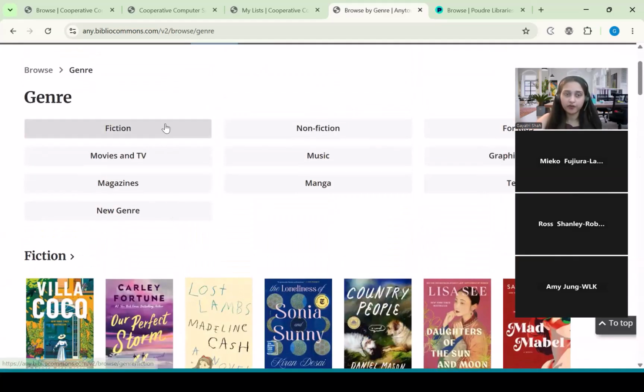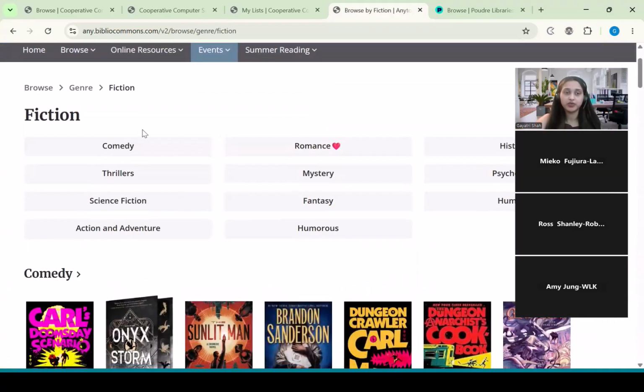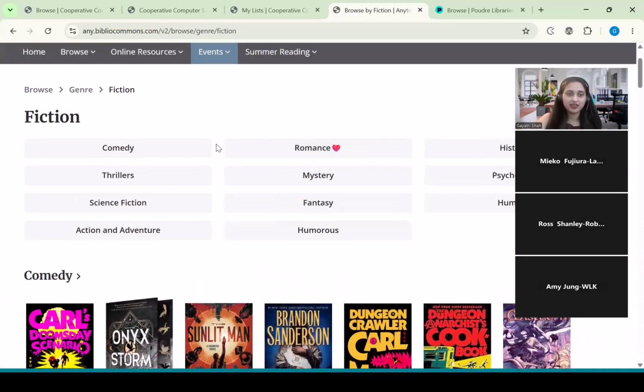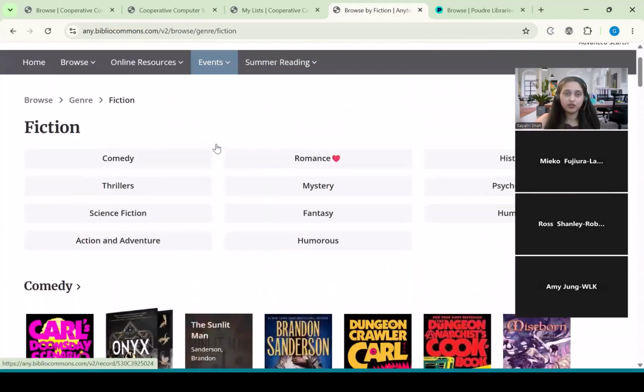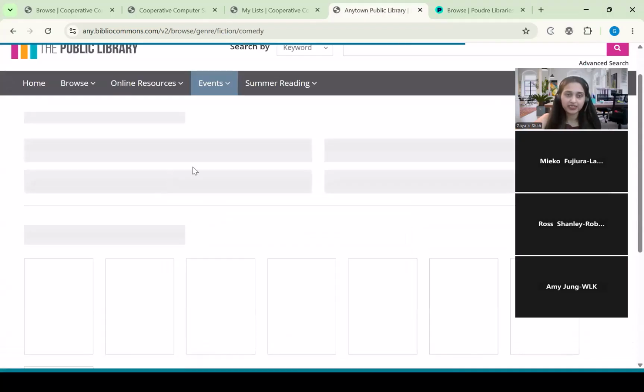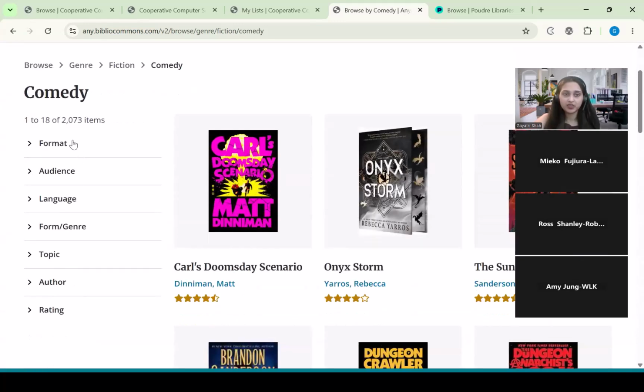So if I click on fiction, it's going to open into another page that is broken down by some more subcategories. Again, these subcategories will be defined by you, so you can have several subcategories that you'd like to showcase. And like the previous page, it's again displayed here in this list. You can go down into the subcategory, and it's going to show some more titles here. You can again expand any of these drop downs, and you can filter them by format, language, topics, and some more options down here.